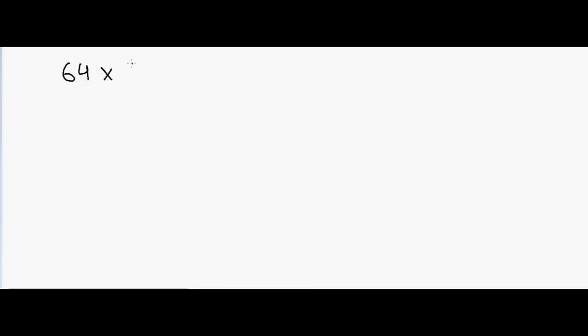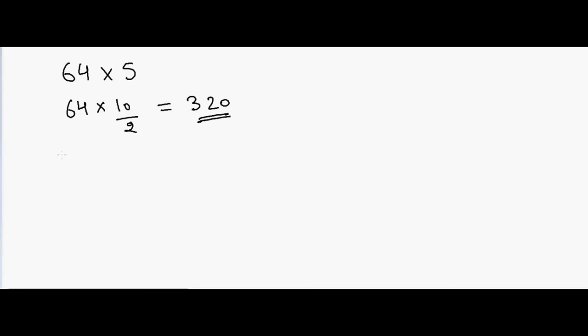Hi everyone, in this video we'll talk about another math trick which can be used for faster calculation. For example, if we have to multiply 64 and 5, another way to write this same number is 64 into 10 by 2, and a lot of time we cannot think of that for the calculation. So in that case it is very easy. Half of 64 is 32, so the answer is 32 and a 0, so it's 320.